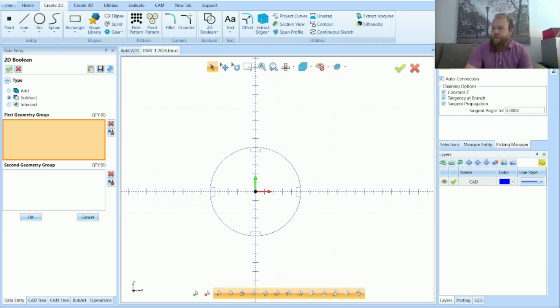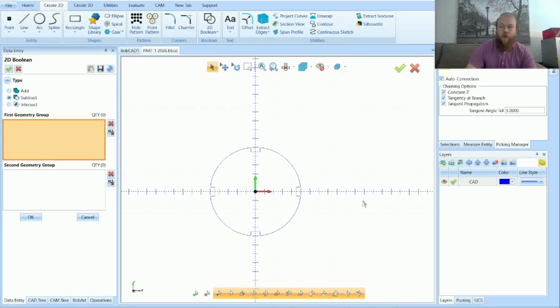Right. I'm going to add that into my instructions here. You can see all the different comments in there for each step. It doesn't format well in the comment section, so I'm going step by step here. Doing 2D Boolean. I'll add my next step here, which is going to be fillets.